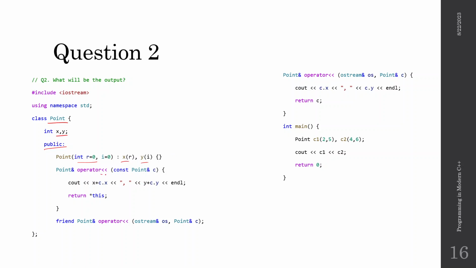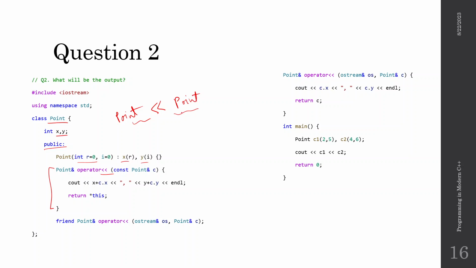Next, here we are overloading the output streaming operator. But you will note one thing, and actually this is quite interesting. Here we are overloading the output streaming operator, but this operator is actually a binary operator. It takes two arguments, on the left and the right side. The way this has been written, it means that on the left and right there will be 2 point classes. On both sides there will be 2 point classes.